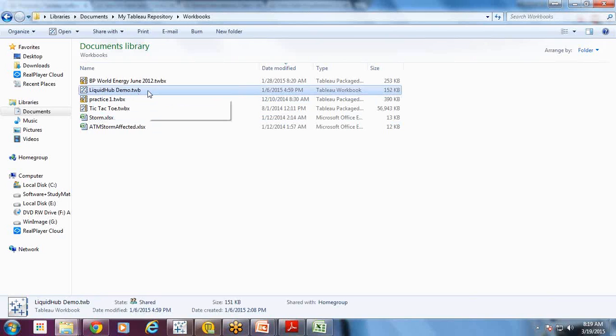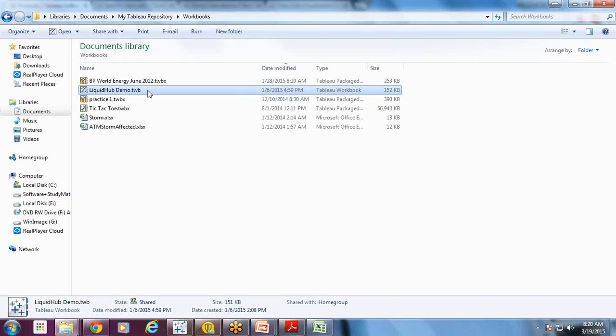Tableau Workbook. This is the basic file that is generated by Tableau. So if I am creating a report which has a connection to, let's say, Oracle or SQL Server, the file is saved but without the data. It only has the data connection information, but not the data itself, right? So when I open this report, it will use the connection information to connect to the Oracle or any other data source. You got it?